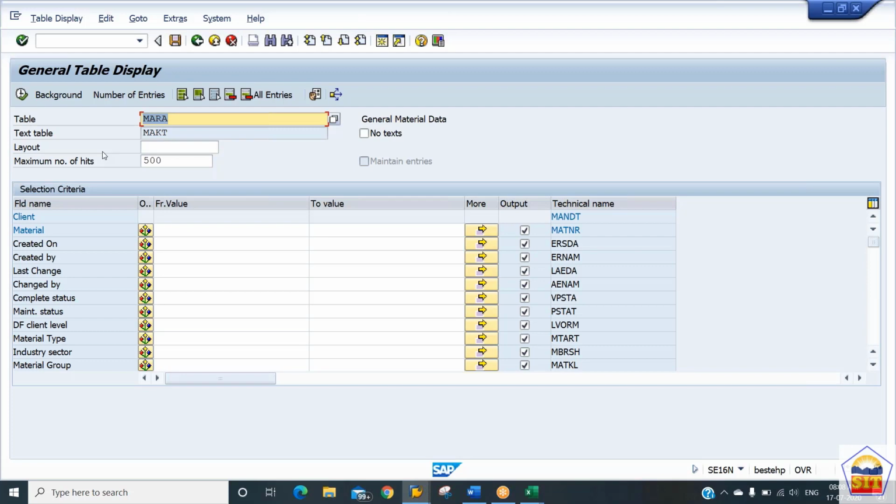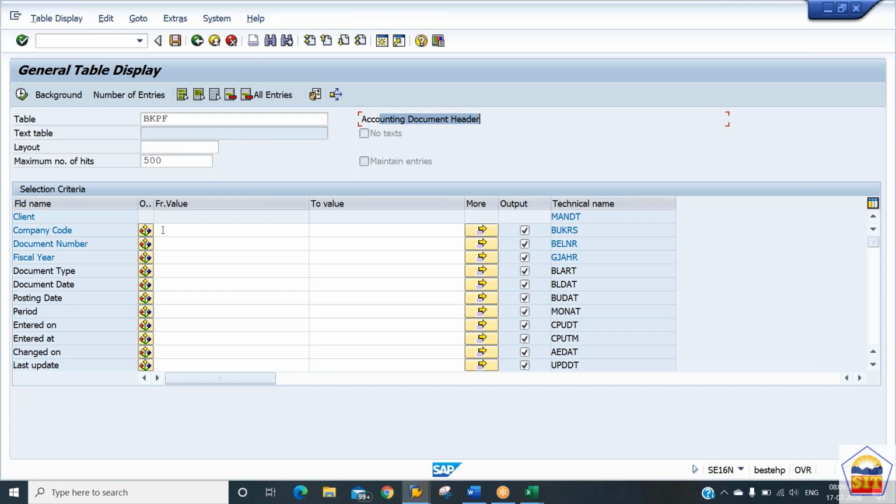Now it is saying that if you want to find out the information you have maintained at a header level, or the information you have maintained for all your documents at a line item level, accordingly we have been given separate tables. So we have a separate table for the header and a different table for the line item. For example, if I want to find out the header information, then we can explore the table BKPF. This is the important table BKPF, and it is going to give you the information at document header level.